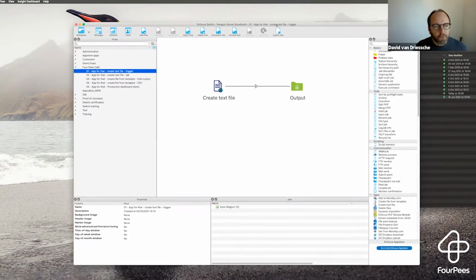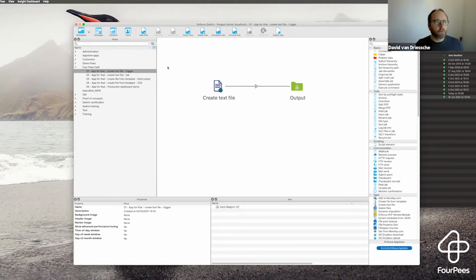So the first app in here, and you can see that I've prepared some sample flows or example flows for you, and I will go over them and explain what this app was conceived to do and how you can use it in a workflow. And I'm starting with the simplest app. This is also the first one that we created. The name is create text file, and the purpose was very simple.